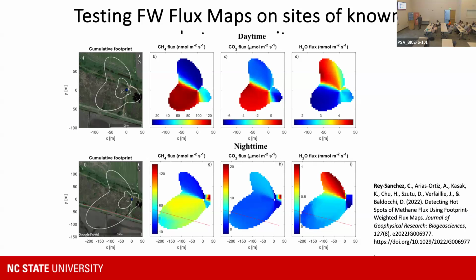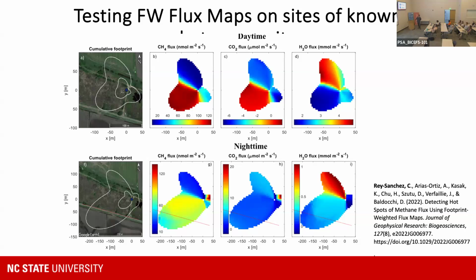The CO2 looks like more photosynthesis is happening in the alfalfa fields and not so much in the wetlands. And in terms of water vapor, we know that those alfalfa fields are transpiring a lot, so higher transpiration, and not so much in the wetlands in this particular time of the year because they were more dry.